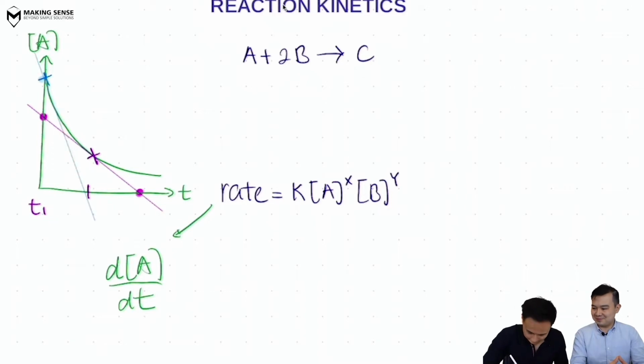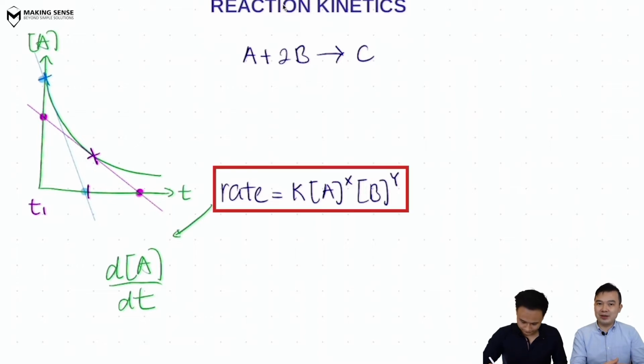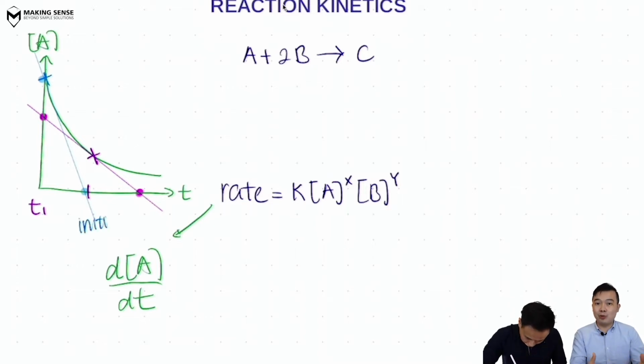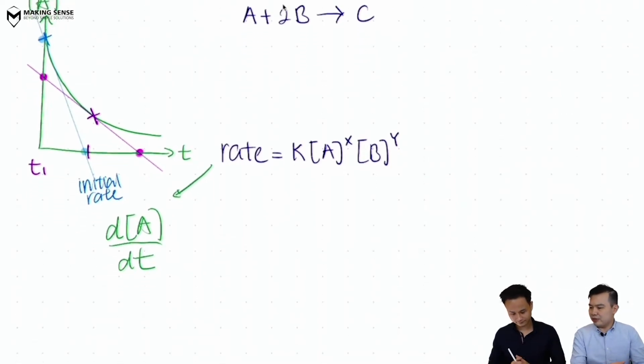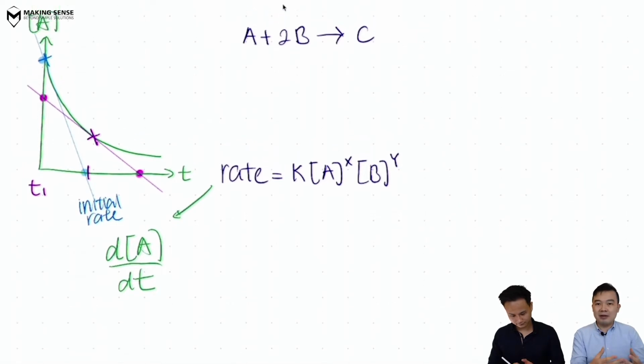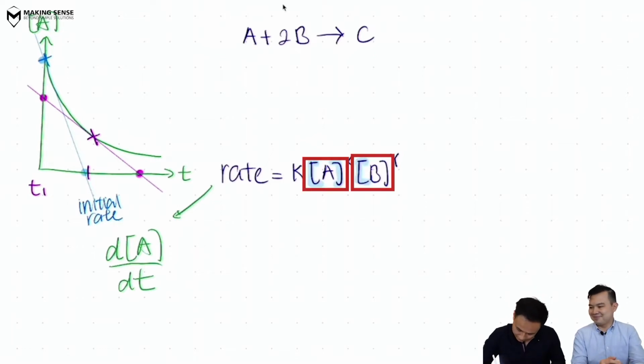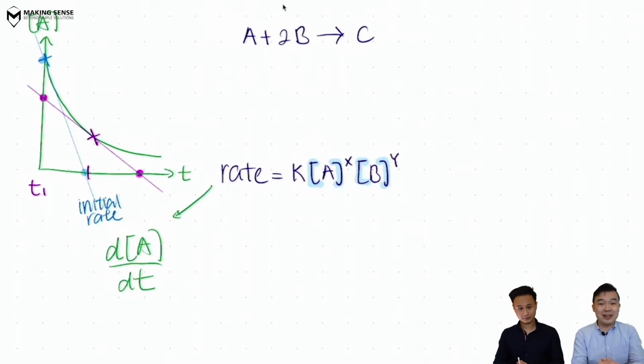Okay, beautiful stuff. Now, one of the important things that we're going to look at is this thing called the rate equation, which is a more mathematical way of expressing the rate. An example of a rate equation is given here. Mr. Tim, can you share with me, if I look at this rate equation, very clearly I can see what the rate is dependent on. What is the obvious thing there? Yeah, you can see that your rate is affected by the concentration of A and the concentration of B, which happen to be the reactants of the reaction.